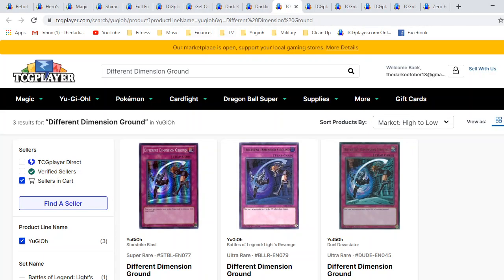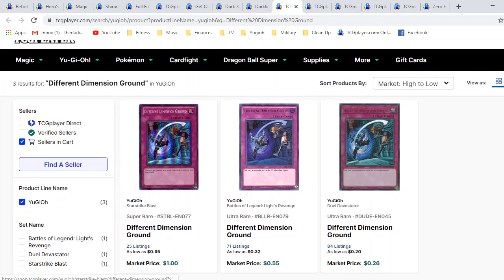Moving on here. So Different Dimension Ground. This card is really great, and for a while it had a pretty significant fluctuation in price point because people were citing it and it was like the bee's knees for the side deck card for a while. Not too long ago. I want to say maybe 2018 or maybe even early 2019 if I'm not mistaken.